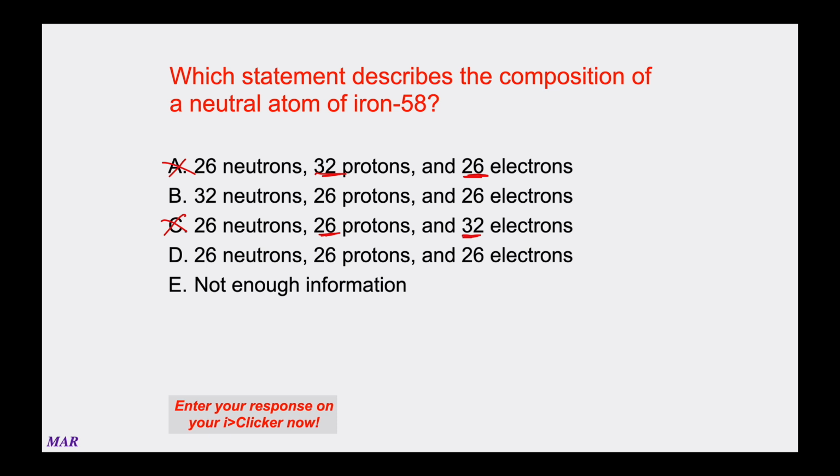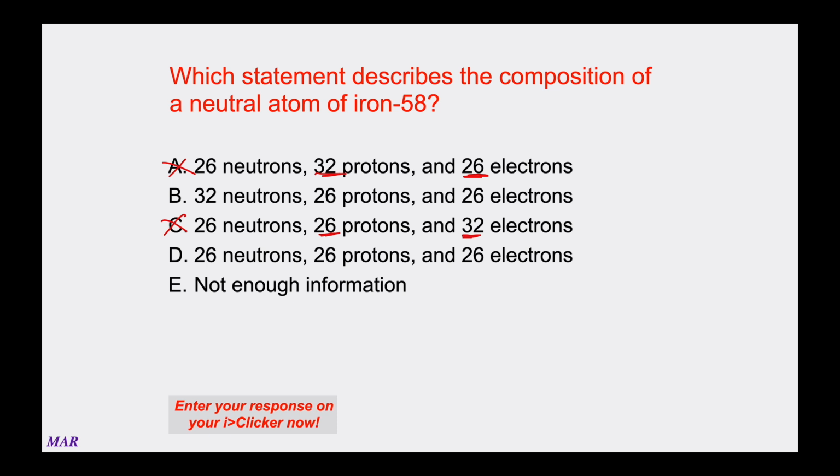So let's think about now what the iron-58 part means. Iron on the periodic table is number 26. And like we talked about earlier, 26 is the atomic number. And the atomic number represents the number of protons. So in both B and D, there are 26 protons. Those are both going to be iron atoms because they've got 26 protons. And because B and D both have 26 electrons, not only are they iron, but they're going to be neutral. So the last thing we need to do then is think about what the 58 means right there. 58 is the mass number, and it equals the protons plus the neutrons.